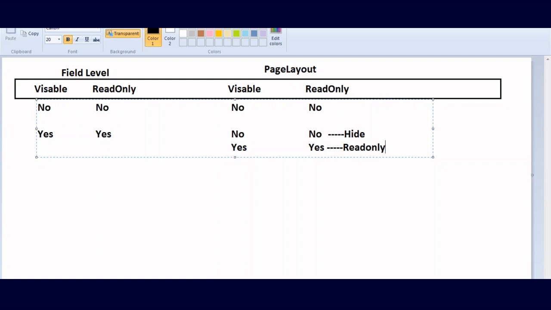So at the field level, if I give read only, at the page level also it is read only. At the field level, if I give read and write, I can give the permission of write.